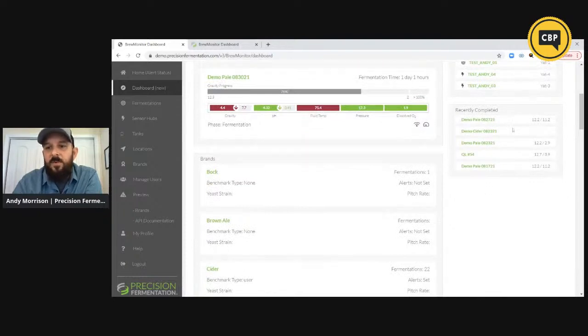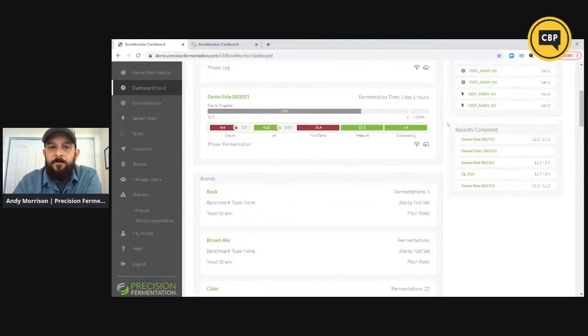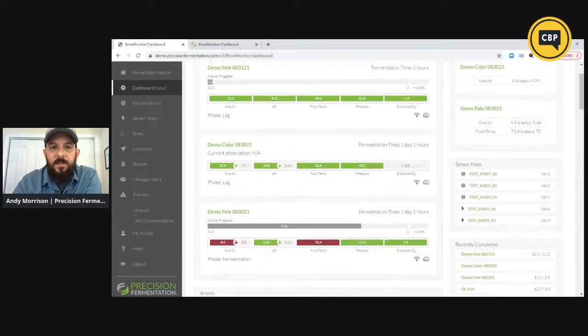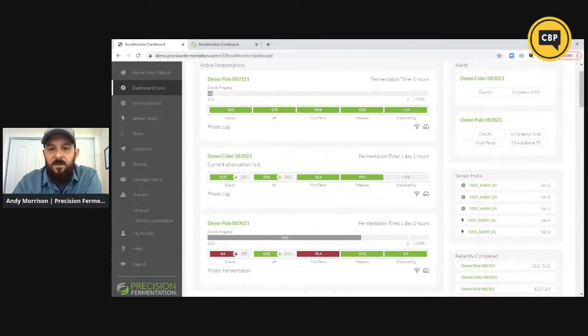And I can see my most recently completed fermentations if I want to go back. If I've just ended a fermentation and I want to quickly access it right here, I've got access to those previous fermentations as well. So all of it's right here from this dashboard page. All of these widgets are in place to give that information at your fingertips.